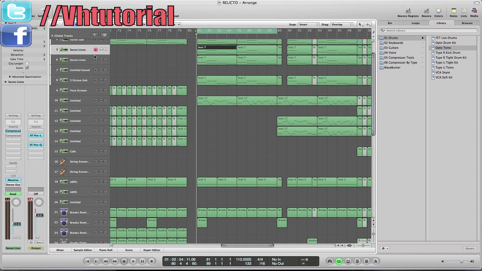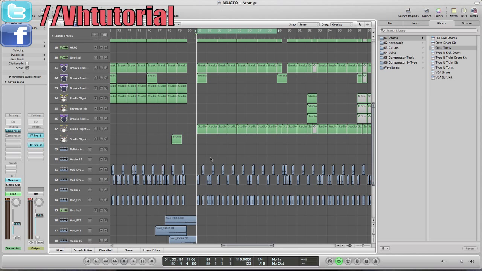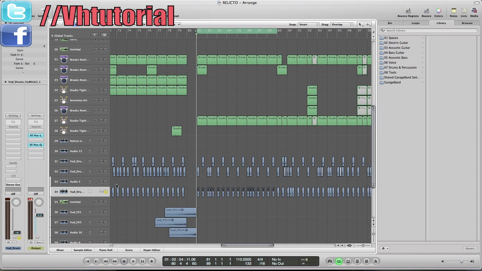It sounds a bit like Seven Lion, and I have an instrument called Seven Lion here. It sounds like we are sidechaining the kick and the snare, but we are really sidechaining an empty track. I think I took a hi-hat or something and just dragged down the volume, so it has no sound.